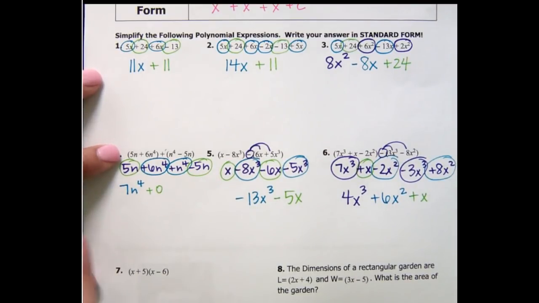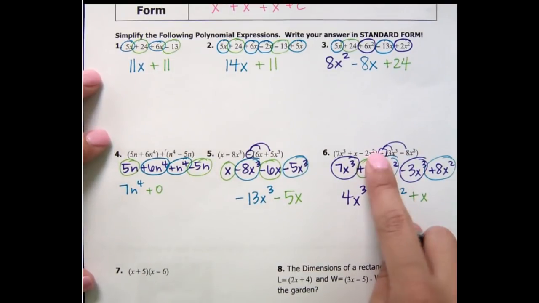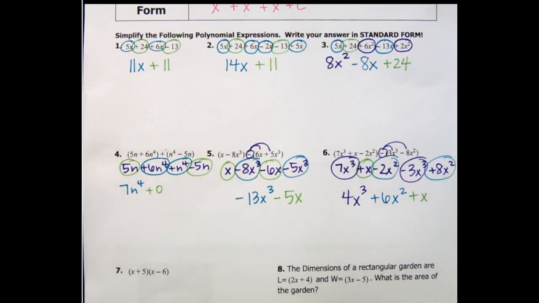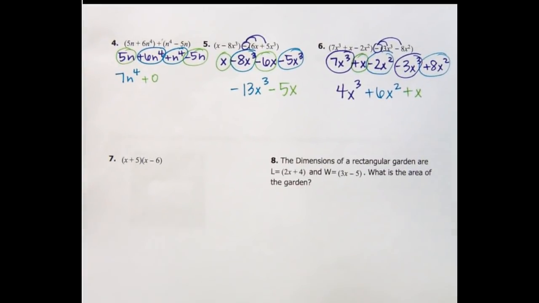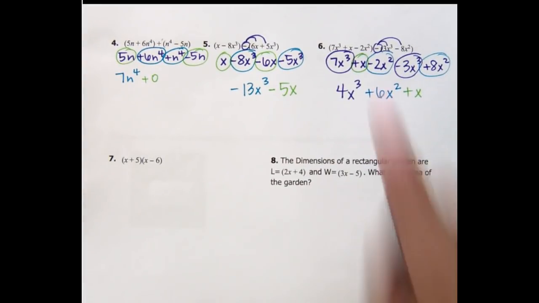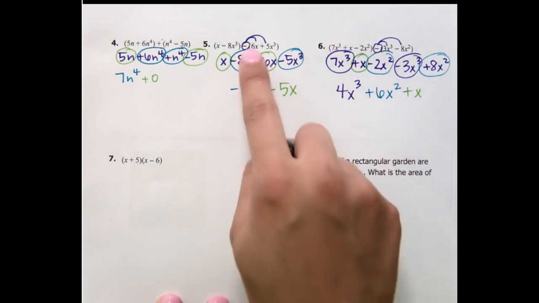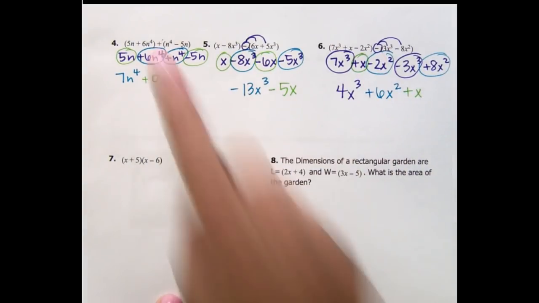So that is when you are adding or subtracting to combine like terms. You might have to distribute, but then when you combine like terms, you're either just adding or subtracting those numbers in front of the variables. Now, number 7 is a little different because I have 2 sets of parentheses next to each other, but there's no sign like we had up here in 4, 5, and 6.